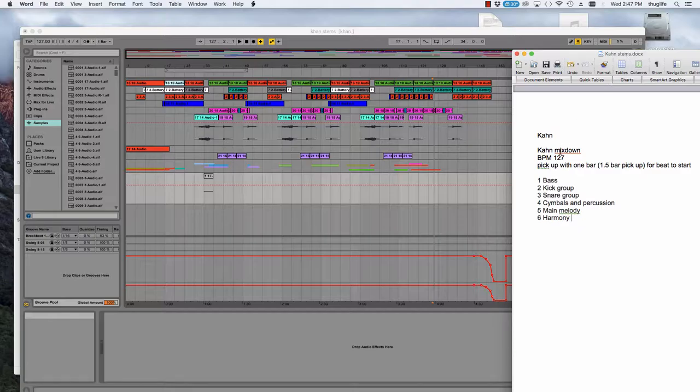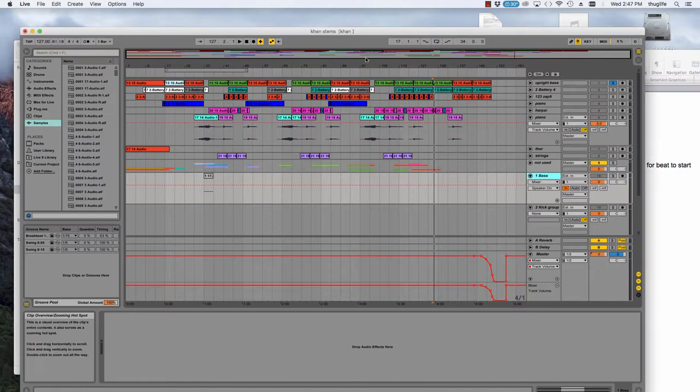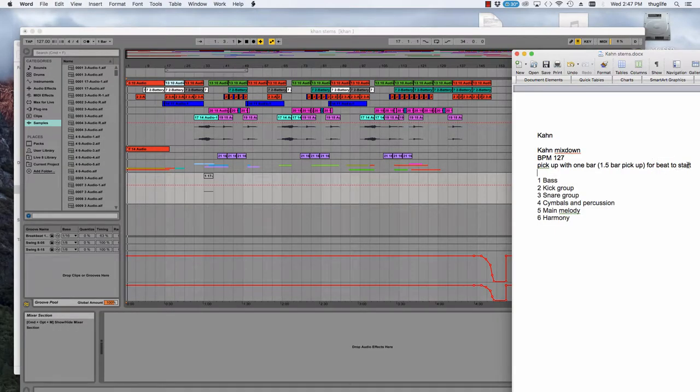It's Kahn stems, right? So I'm gonna have the mix down, I got the BPM right here, and a description. This description might not be right. Yeah, it starts on one. That was for another beat, so I'm gonna delete that. What I do is I go through all the beats and then save it as another one so I don't have to keep writing it. All right, whatever. So this is my guide here.